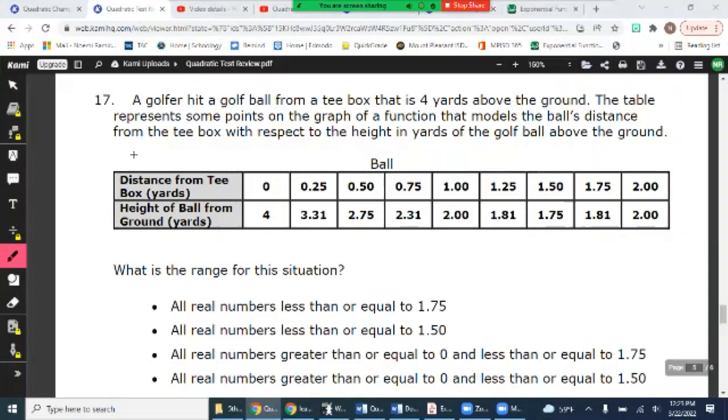Okay, so number 17 is a domain and range question. We have gone over domain and range a couple of different times. If you think back, we took an extra day when the guys went to basketball playoffs. We had a short day, so I explained it all over again.